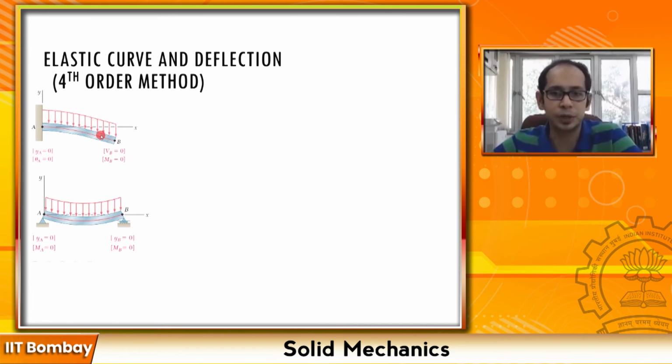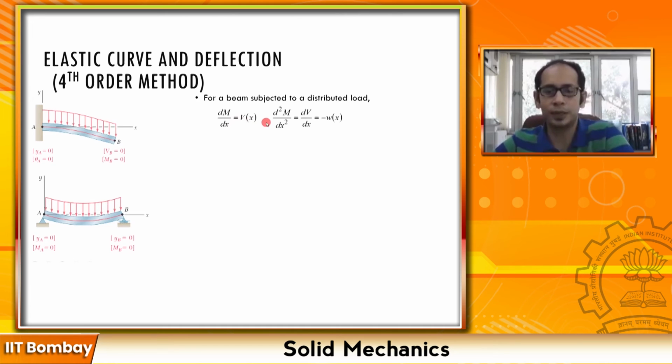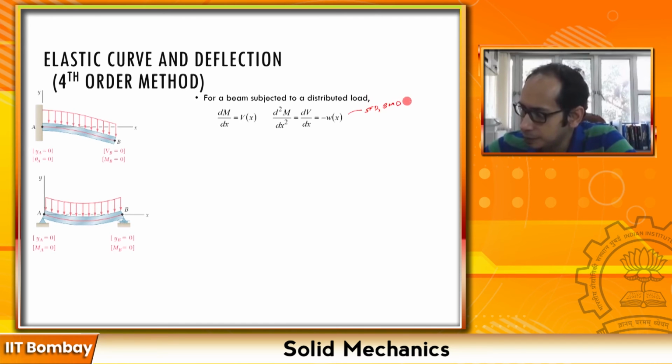So if you have, say, beams with a uniformly distributed load and so on, we know these relationships that we had studied when we were looking at the chapter on shear force diagrams and bending moment diagrams: dM/dx is equal to the shear, the derivative of the moment is equal to the shear, and the double derivative of the moment, dV/dx, equals minus w of x. Remember, w is acting vertically down over here, that's why you get the negative sign. Let me mark that explicitly over here: we have studied this from our SFD BMD chapter, right?